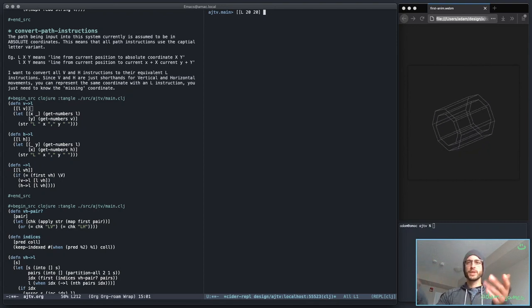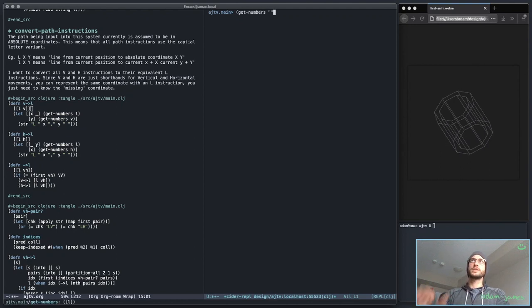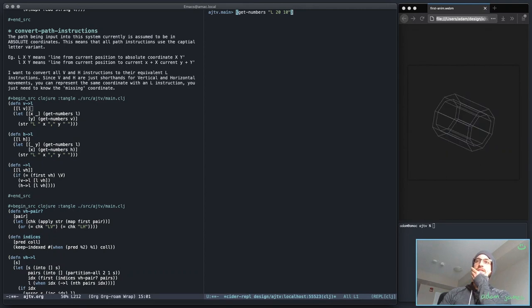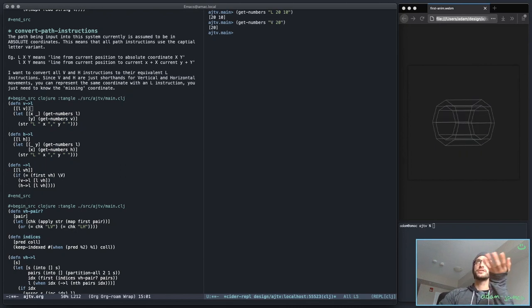Oh, wait. Let me step myself back a little bit here. This get numbers thing, I do believe works on, say, a string. So if I have a string that's L 20 10, that is a draw a line from wherever you're at to the 20, 10 coordinate. If I run get numbers over this, it just gives me a vector of the coordinates. Similarly, if I have a V, draw a vertical line up 20, then it just gives me only the 20, and H would do the same thing.